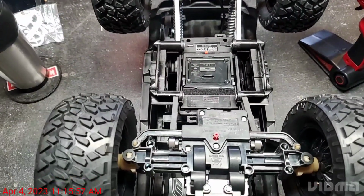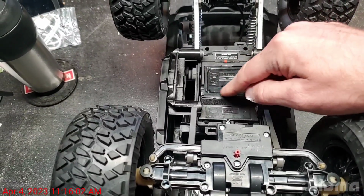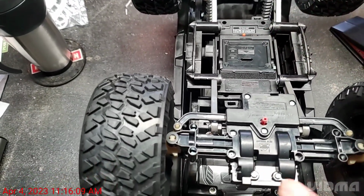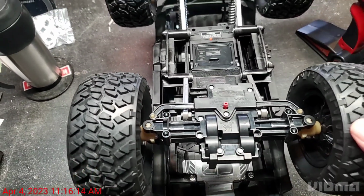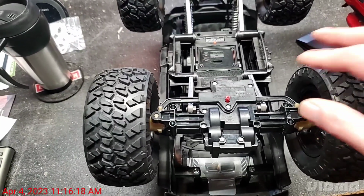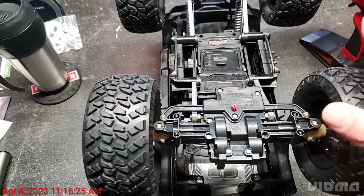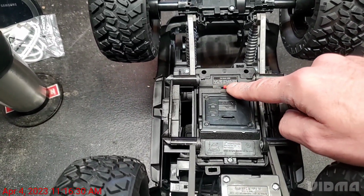A couple quick things to note. I was able to get the USB cord wound around and tucked in underneath this cover here and put the cover back on nice and neat. And also it has a trim adjustment. So basically if you're driving straight and the wheels seem to be turned a little bit, you can try adjusting that trim knob there to get the wheels straight when it's driving straight. That's what that's for. Again, there's the on and off button.